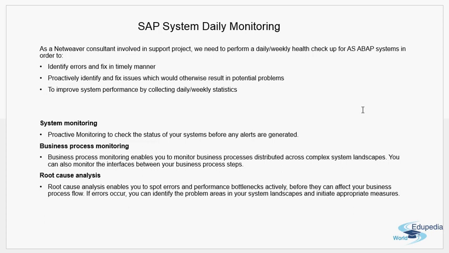So this is what root cause analysis is like. The third point: you have to spot the errors and the performance bottlenecks before they affect your business. You will identify these things early, at an early stage, otherwise they will impact your business within some time. So the basic aim of monitoring is this, and every NetWeaver or Basis administrator has to do it daily, weekly, or sometimes monthly, for collecting stats. He has to perform some monitoring steps.